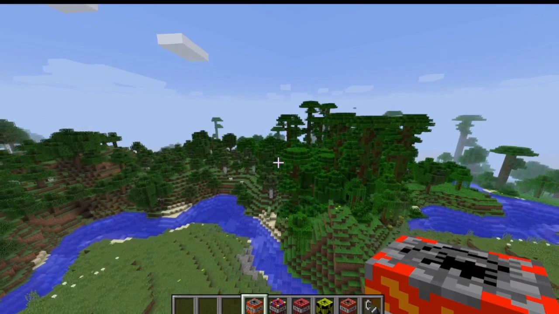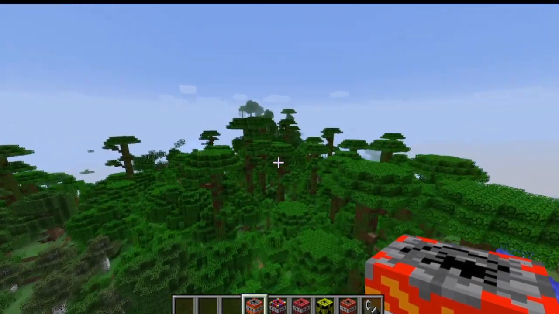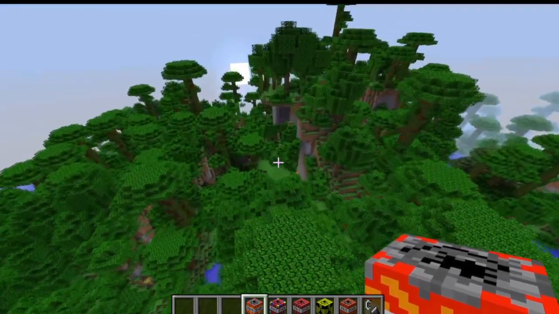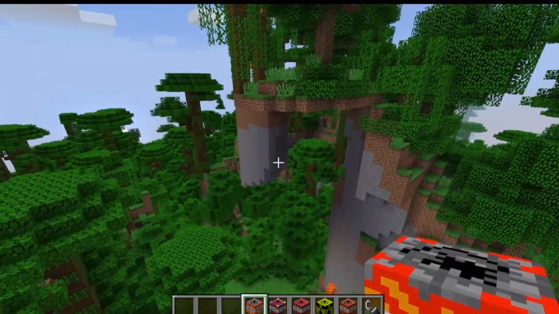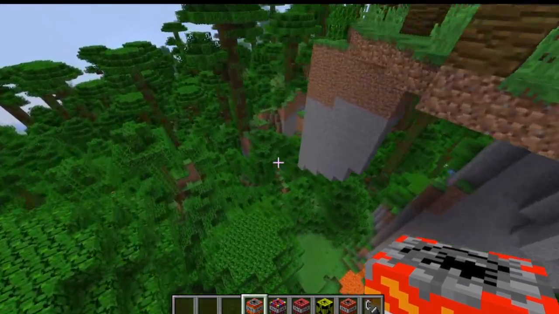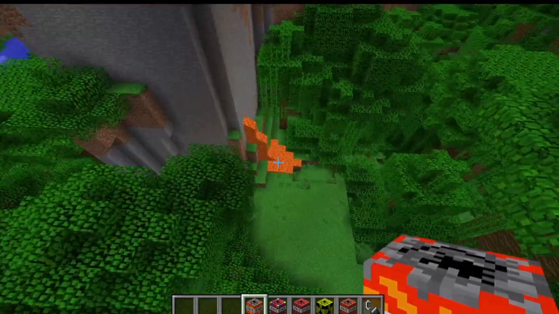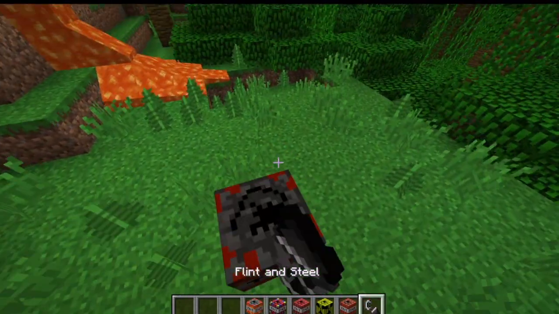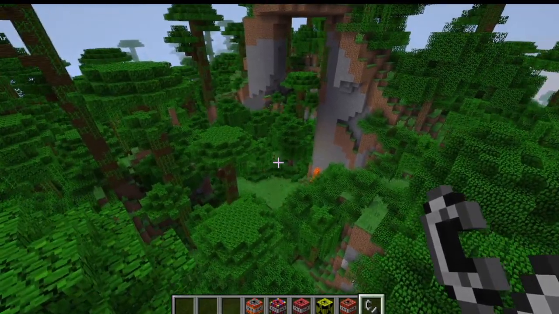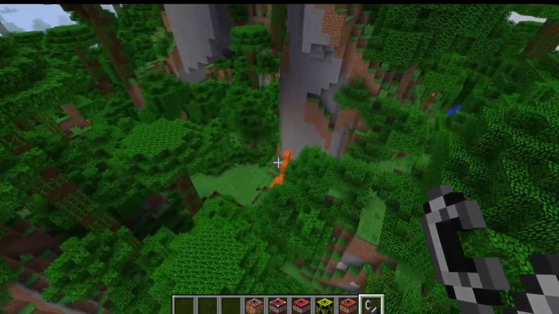Atomic lava nuke! Lava, fire, jungle, equals kaboom. Well, that's a nice little area. Here's the coordinates if you're curious. I miss terrain like this. Okay, what to do? I want kaboom.